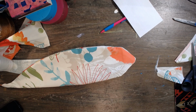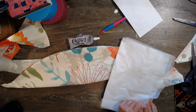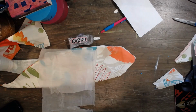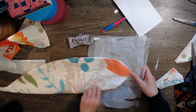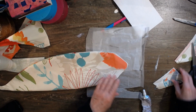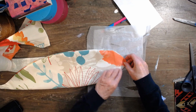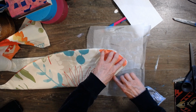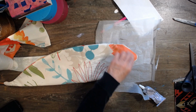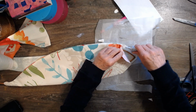Now, let's get out some E6000. I save my stuff and I use it like twice and then I throw it away. So this will be the last time I use this stuff. Okay. Waste not, want not. And then I can always tie. Guess what I'll do, maybe, is I will sew some twine on this end. And then, who knows? We're gonna just go for it, guys. We're going for it.